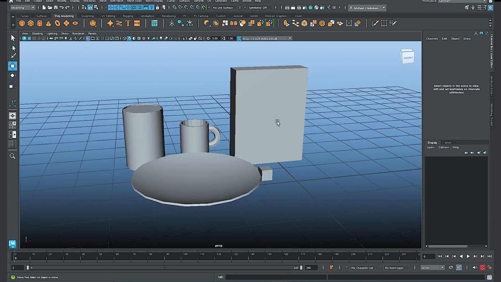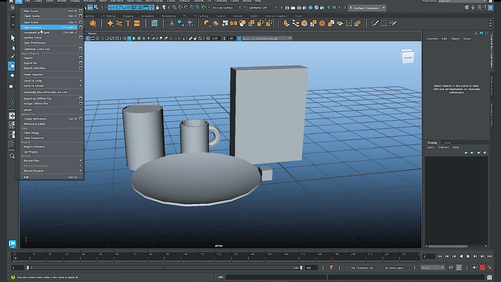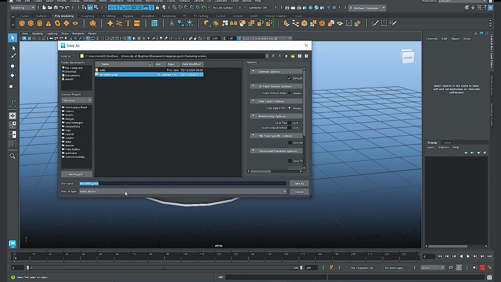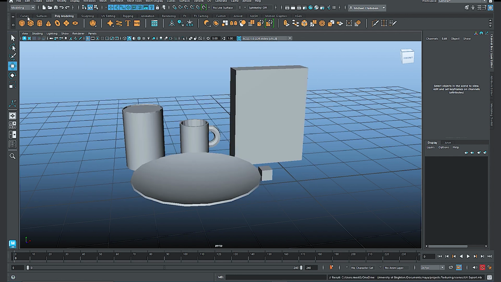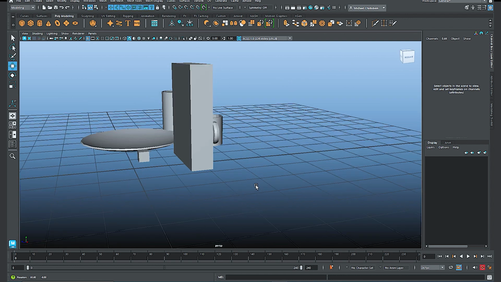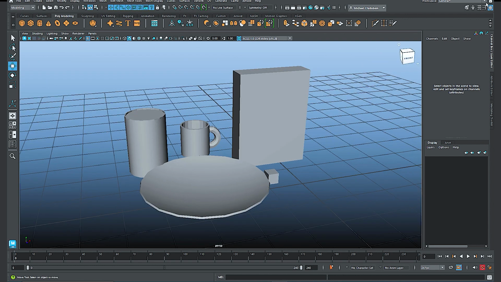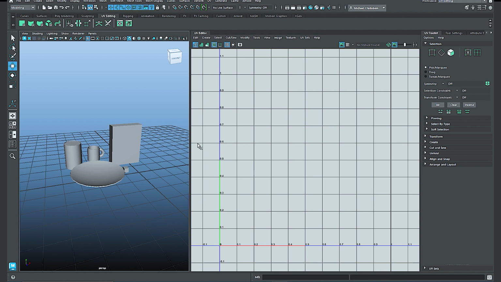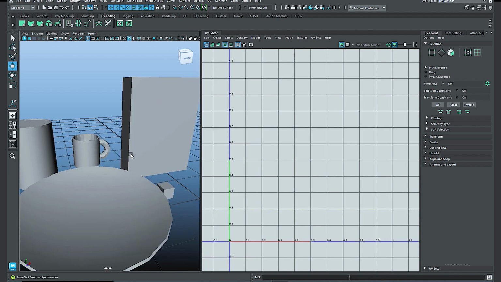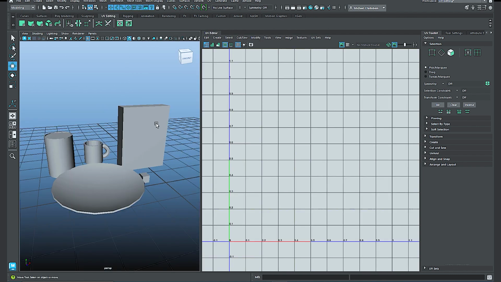So the first thing I'm going to do is Save Scene As, because I don't want to tamper with the original work that I did. This time around, I'm going to call this UV exports, just so that I'm able to identify each of the work that I've done. The next thing I'm going to do now is change my workspace from General. If you go right here, top right corner, I'm going to change it to UV Editing. What this does is help us to really see the UVs, how they are unwrapped.